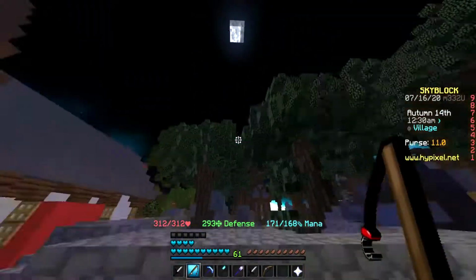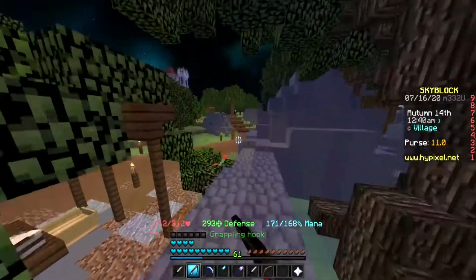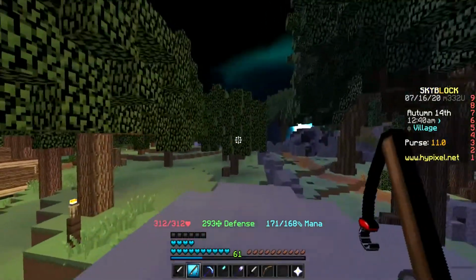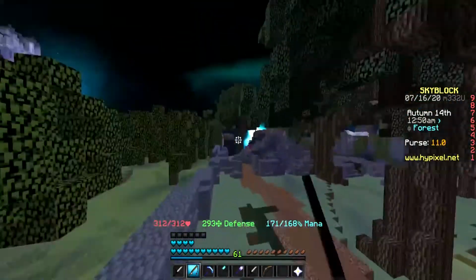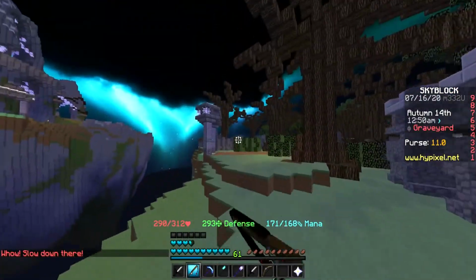It's got them wither skeletons and magma cubes. I haven't really bought any magma cubes yet, so maybe that's quite a fun thing to do. There'll be little quests there, but I just want to get another quest.